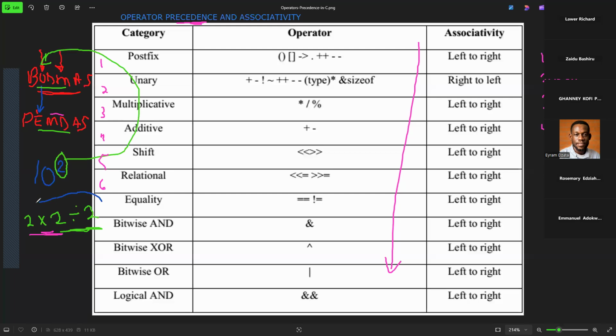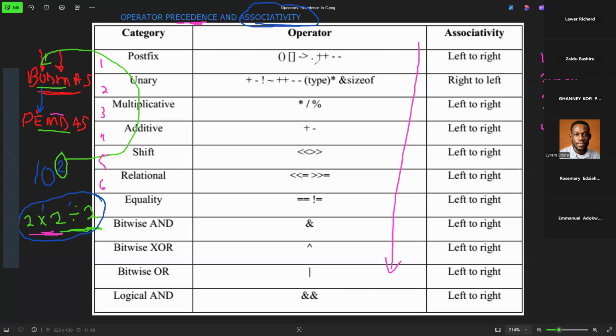Now someone will ask, what happens when you have an expression with the same operators in it, like we have here? We have multiplication, we have division, and multiplication and division are of the same precedence. When you have an expression with operators of the same precedence, like the 2 times 2 divided by 2 here, we use what we call operator associativity.